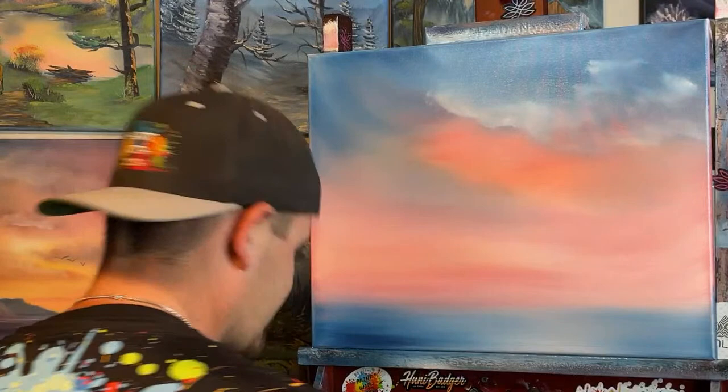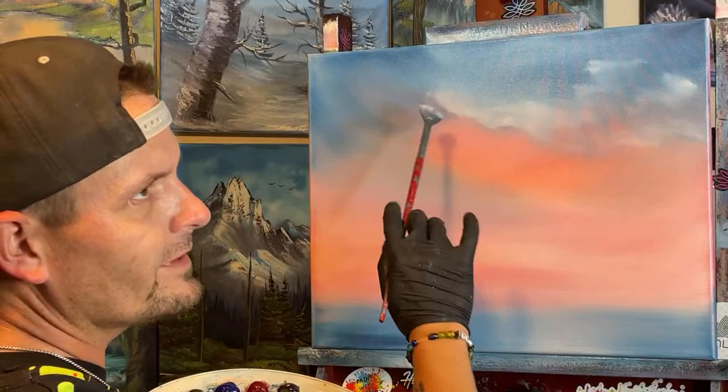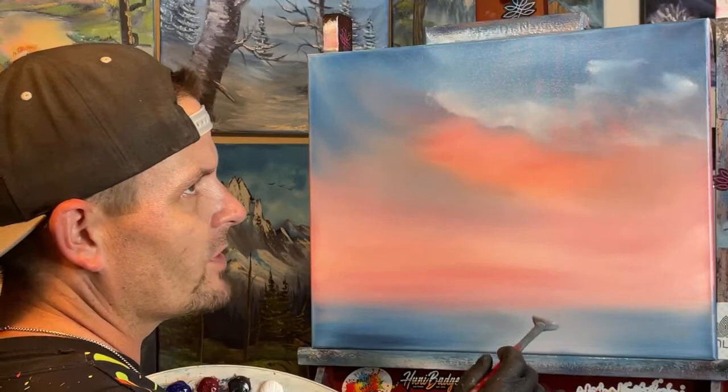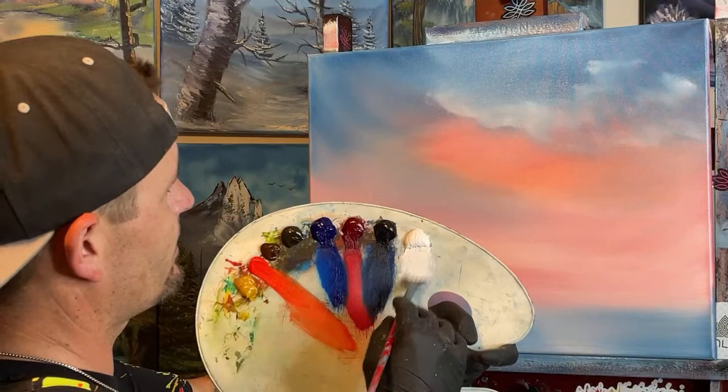So she says a triangular brush, right? She's talking about this brush. You have to think in your mind, what makes a triangular shape? Oh, well, this brush does. Look, a lot of this, you don't even have to paint. If you want a lot of clouds and a lot of depth, you don't have to fill everything. You don't have to have a whole lot of shadows everywhere or a whole lot of coverage. You can literally use this backdrop color as your cloud if you wanted to, as long as you shape it right.